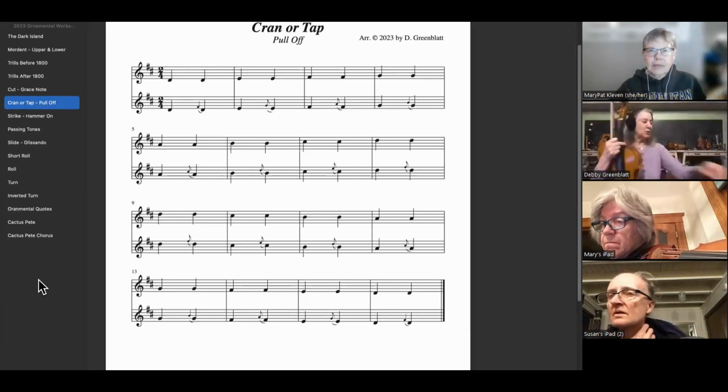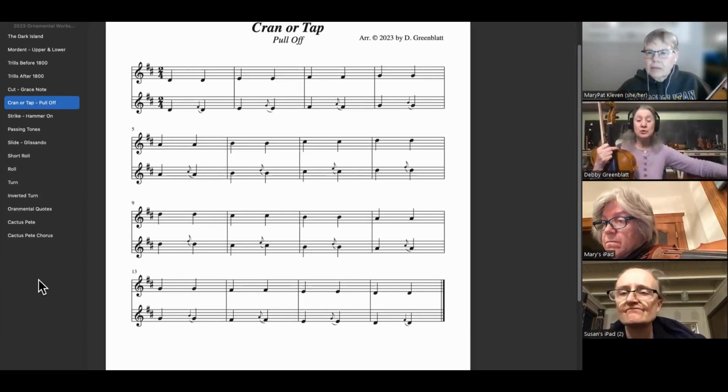So that's the crayon or the tap. And when you do it from a note, a couple notes above where you are, it does sound more Irish, I think.